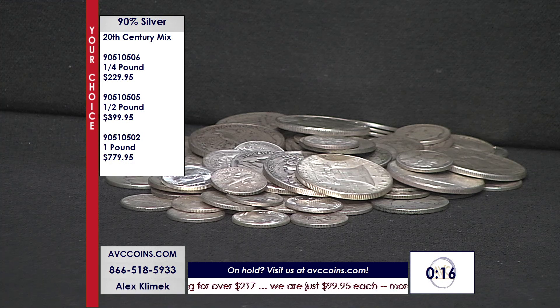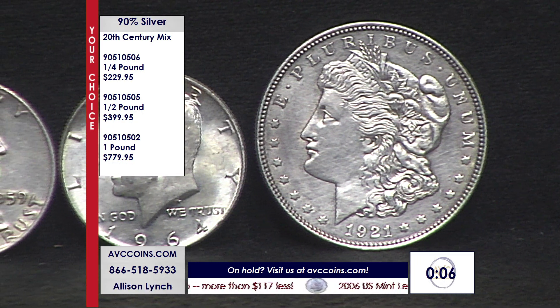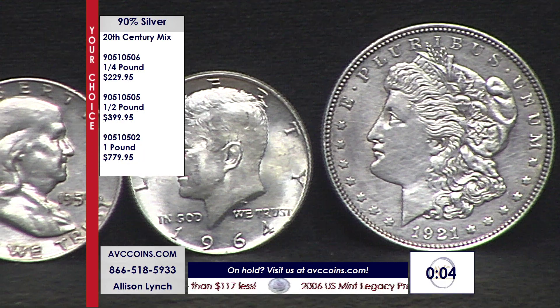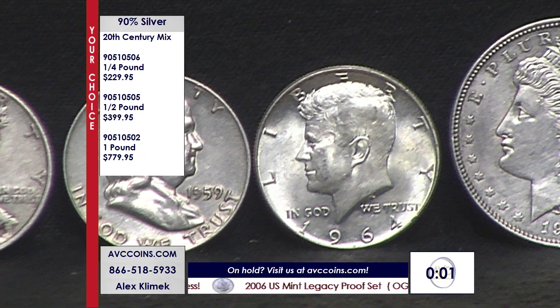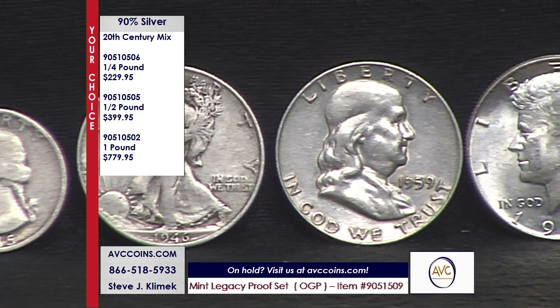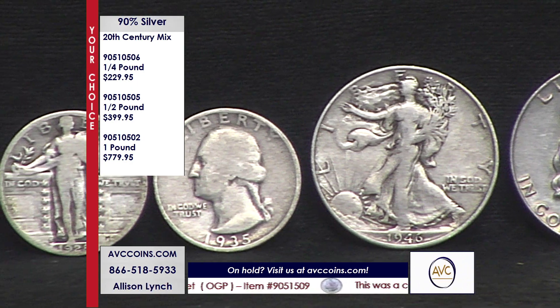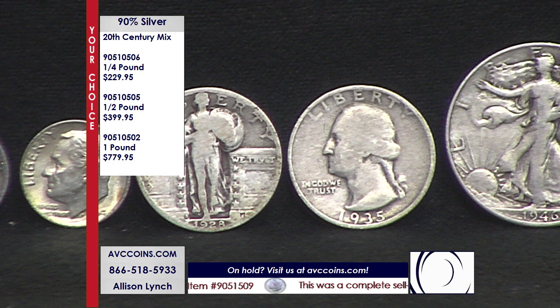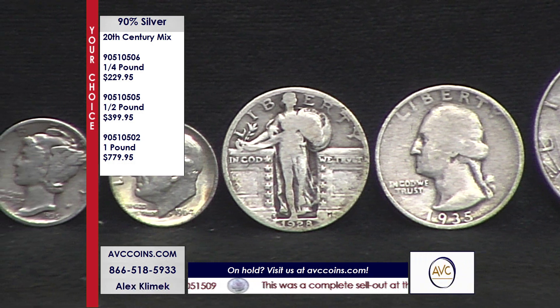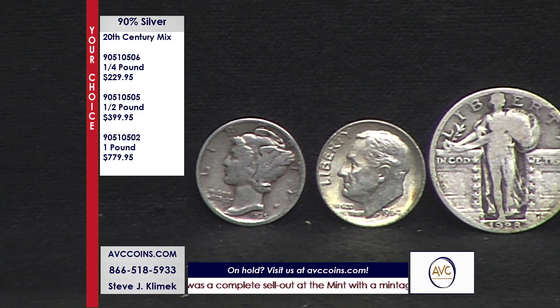Here's another way of looking at it: one ounce rounds or one ounce ingots at $50 is a pretty good value, considering silver eagles are $59 to $69. This is 16 ounces to the pound — 16 ounces at $50 is $800. We're tonight offering US coin silver and it has everything in it. Nothing's excluded — whether it's the quarter, the half pound, or the full pound. You're getting everything on that shelf in this bag, plus a bunch of extras to get you to that weight. It's just a special deal.